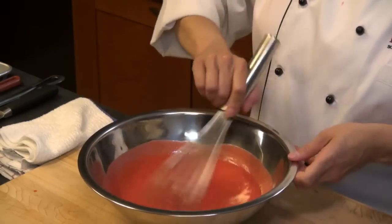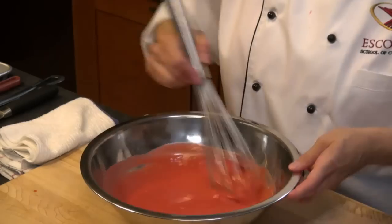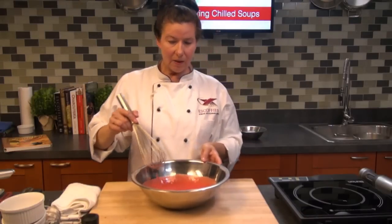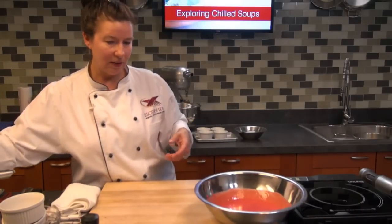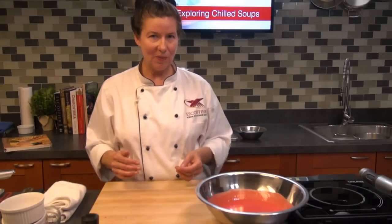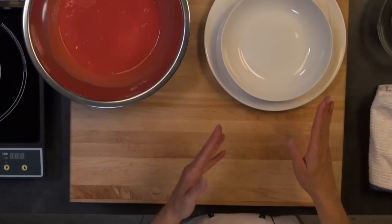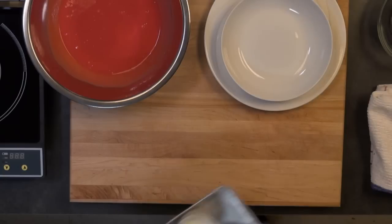Our soup is looking really nice — a nice color, very flavorful. I can smell the raspberry and the coconut, a little bit of lime and cinnamon. You can add a little bit more lime and cinnamon too if you'd like those flavors. We have a super beautiful raspberry soup served chilled — you can serve it as your dessert or as your first course as well. So let's do a little plate-up presentation. I have a soup bowl on a plate so it just looks a little more finished. I've got some panna cottas that I made earlier — some smaller ones.